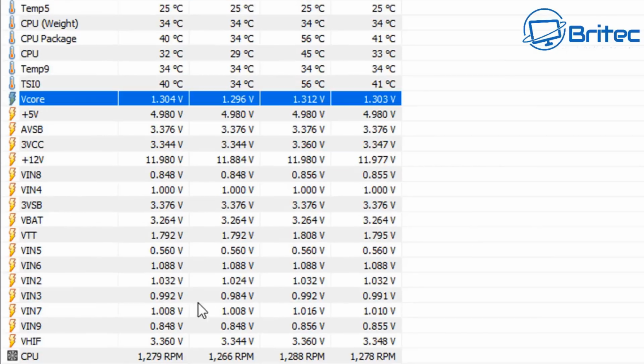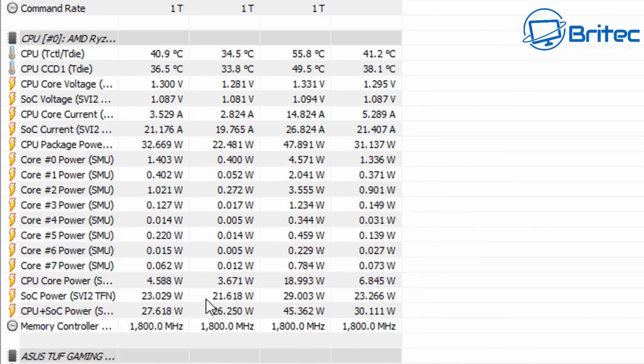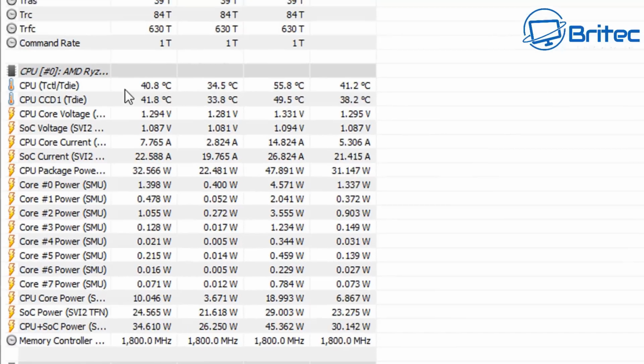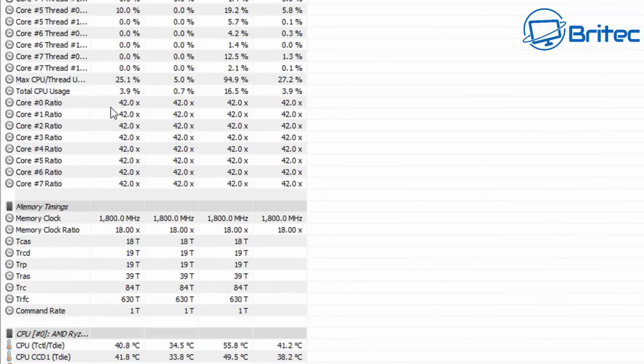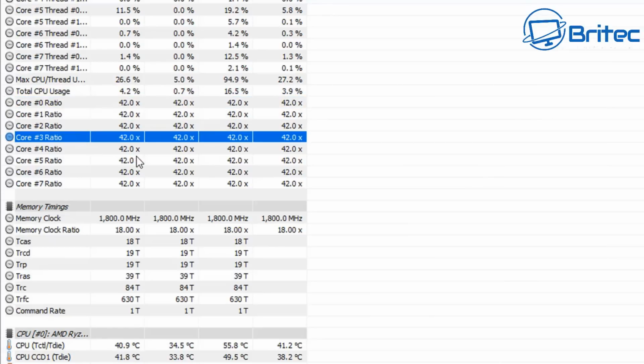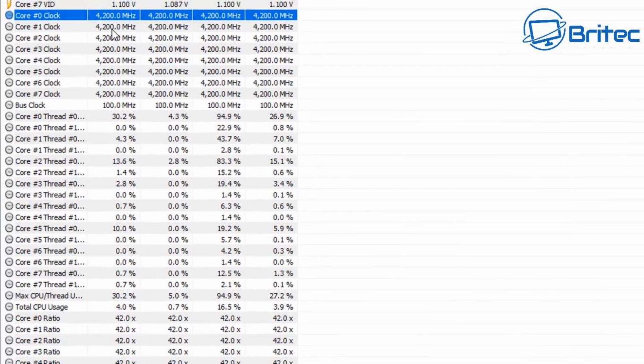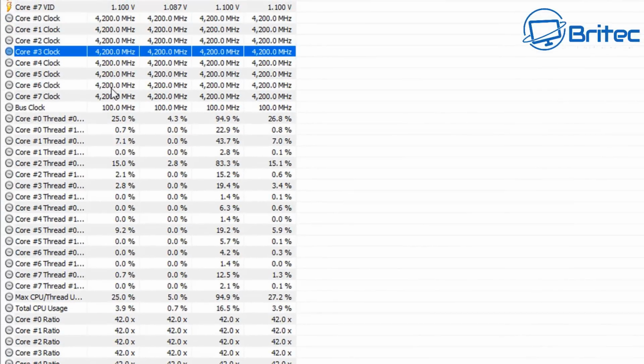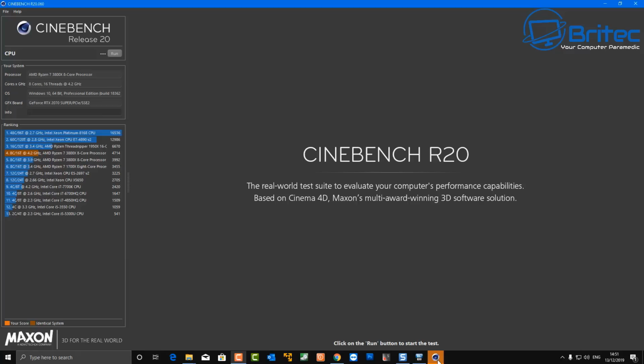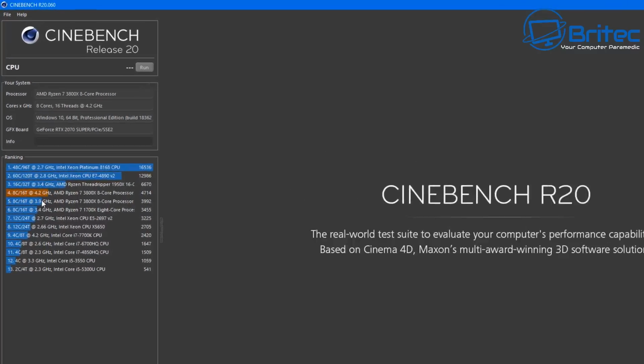Another thing to point out here is the quietness of the system. With the Wraith Prism, it's absolutely noisy running at full speed at something like 3000 revs per minute, whereas this thing's running at 1200 revs per minute, and the quietness of this cooler is absolutely awesome. It really is. When I had the Wraith Prism on and I was doing any sort of work in the background, you could hear it revving up and down, and of course when I'm recording videos it was getting picked up with the loud sounds of the cooler.